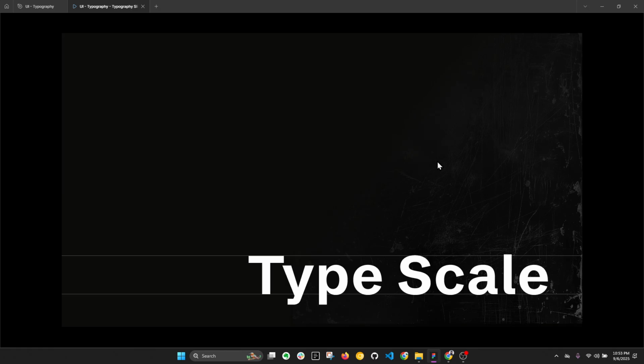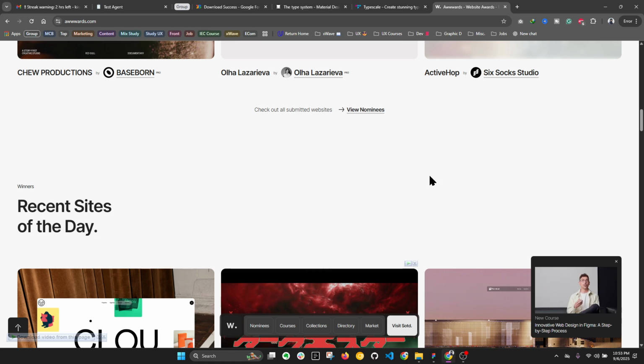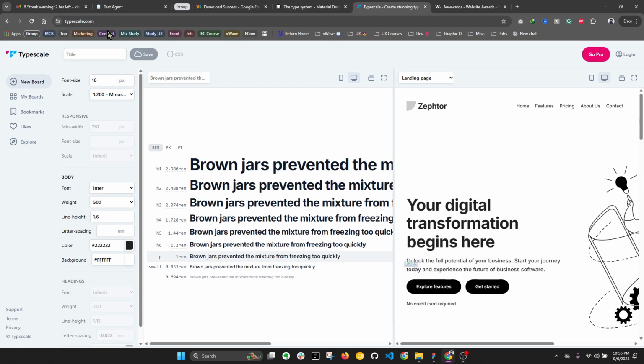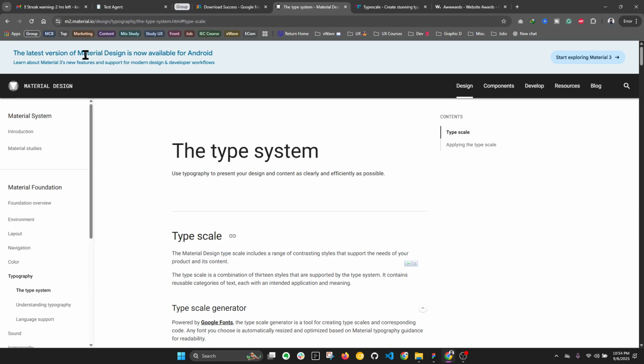Let's look at something first actually. This is the platform typescale.com, and there is another page that I have opened, Material Design, in which I am at the typography system, and within it I am in the type system. So you just need to write Material Design 2, and in the search you need to type the type system.